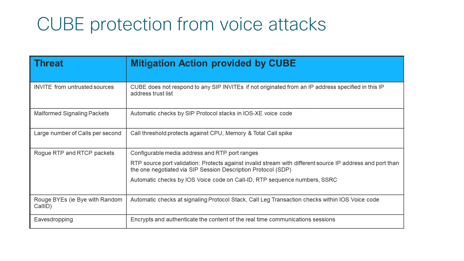There are multiple protection mechanisms built into Cube to protect against voice attacks. The left column shows some of these potential threats and the right column shows Cube mitigation methods. By default, Cube rejects untrusted SIP invites. The admin has to configure the IP addresses that are trusted for Cube or the local gateway to allow SIP messages. There are checks to make sure that the SIP packets are in the right format; malformed packets will be rejected or dropped.